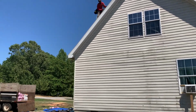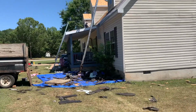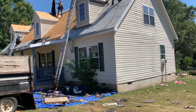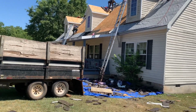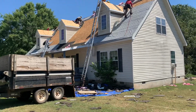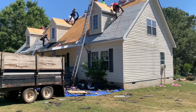So I look forward to getting this done, you guys. It's been on my to-do list for, you know, over 2 years, and I'm looking forward to pressure washing my siding, and also working on my deck, because I've been wanting to do some things on my deck that I've been procrastinating because I knew I would have to get my roofing done. So you know how we get into our, not gardening, but summer decor with our makeover of our decks and our porches. So I paused on my deck this season so that I could get this roof done.